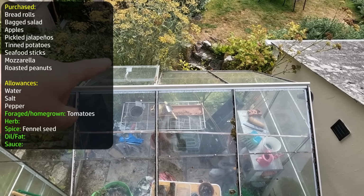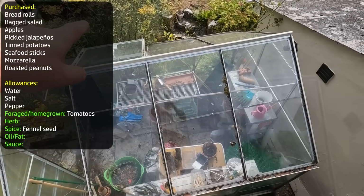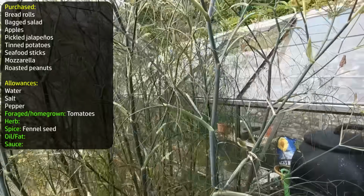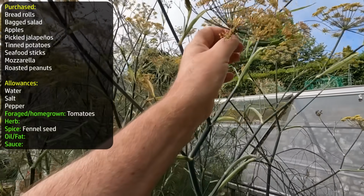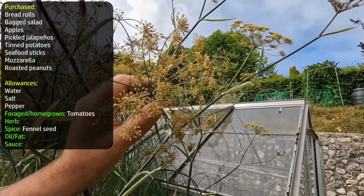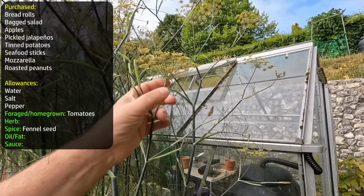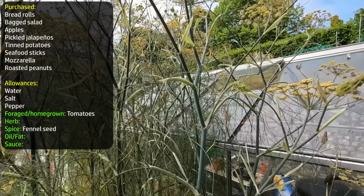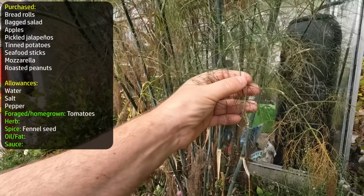That fennel plant there, the other side of the downstairs greenhouse. I'm standing on the retaining wall, by the way. I will try not to fall into the glass. Let's go and have a look at that fennel plant down there. So this fennel has got a bit big and unruly, but somewhere in here we're going to find some developing seed pods. So I think we'll have that as the spice. So fennel seed, but fresh fennel seed, or maybe just fennel flowers anyway. But a nice aniseedy spice that will go very well with fish. I think if we were to have the leaves, that would be a herb.